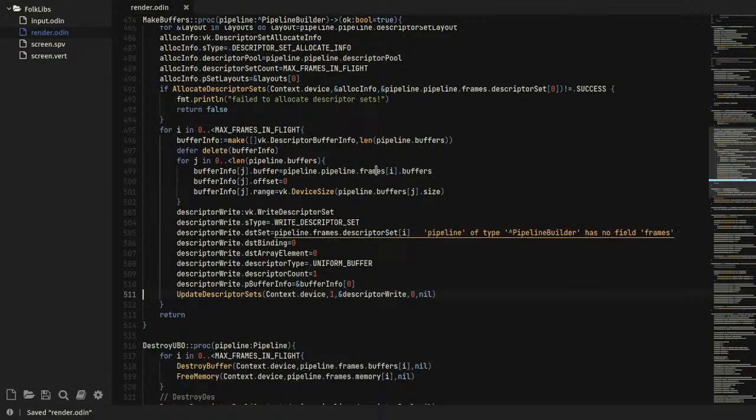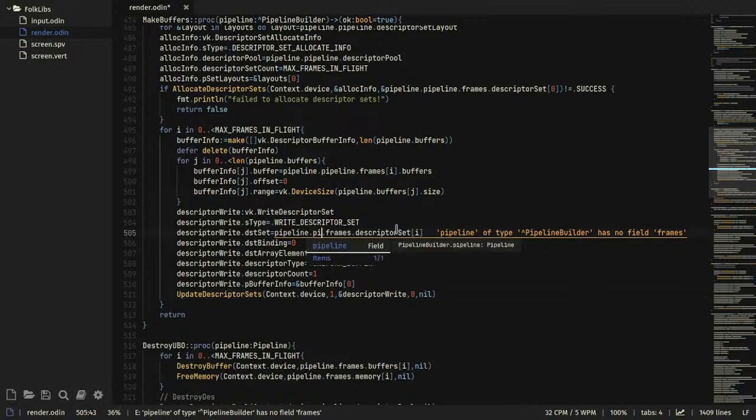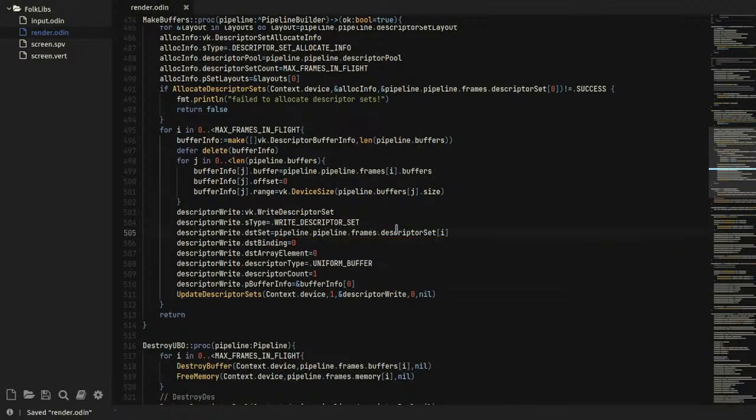I think that just works. Line has some field frames. Buffer info, buffer info.